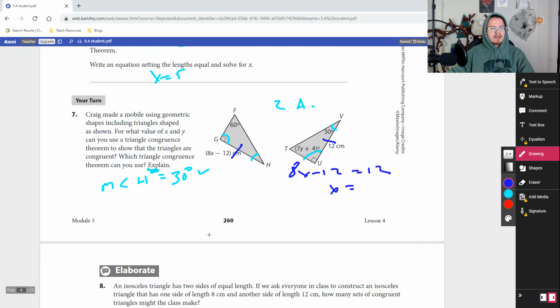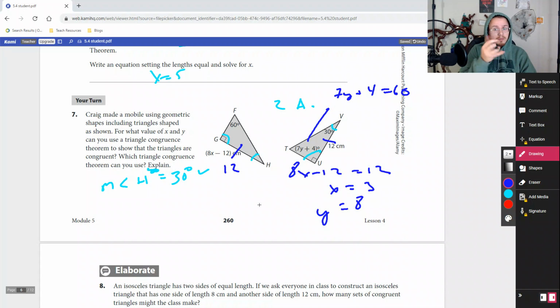You end up getting 3. Plug in 3, you get 12. We'll get, what do you know? So that's 12, that's 12. This would work out. So you would just write that when x is 3, wait, we have a y. Why do we have a y? Don't really care about the y, honestly, but you can tell this has to be 60, so then we would set this equal to 60 to figure out y, and y would equal 8. But yeah, that would be ASA. So you notice how we can bring in the other ones.